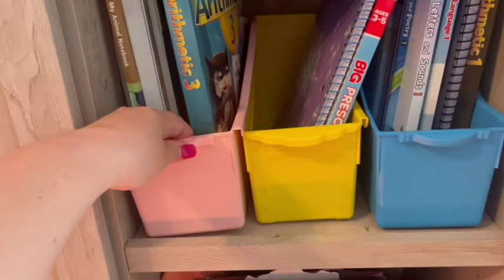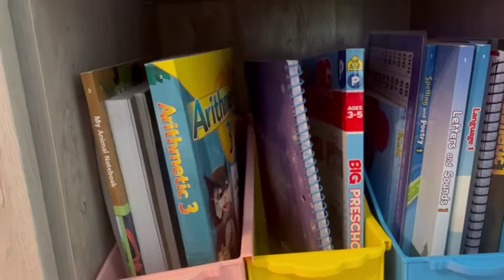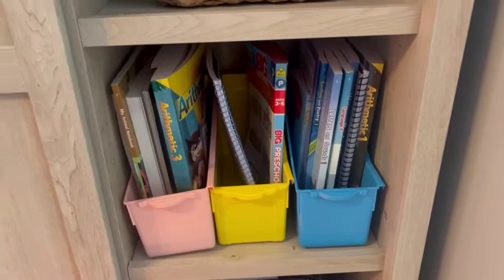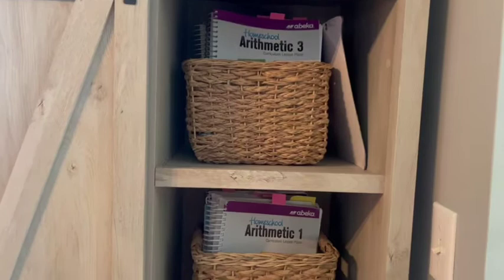The next shelf has their workbooks — what the kids actually need. I bought these little book bin things from Target, about three dollars each. They have their workbooks: math workbook, language, spelling, history — all that. For my preschooler, we're not doing a set curriculum, just some things here and there since she likes to be included. I pull the two teacher baskets out and sit them on either side of me at the end of the table; the kids pull out their bins and take those to their seats. It works really well.